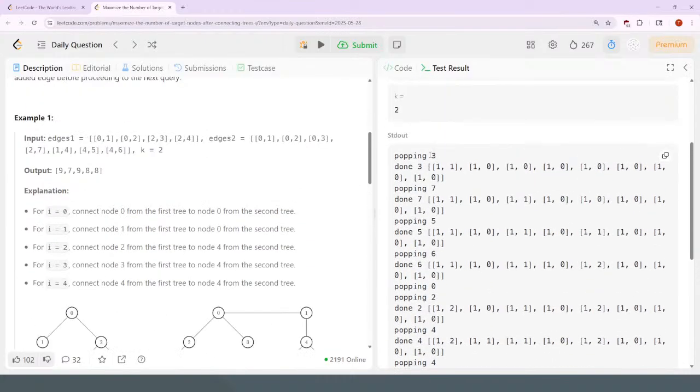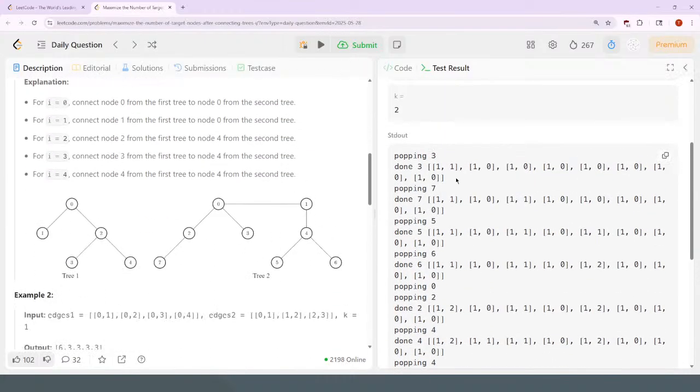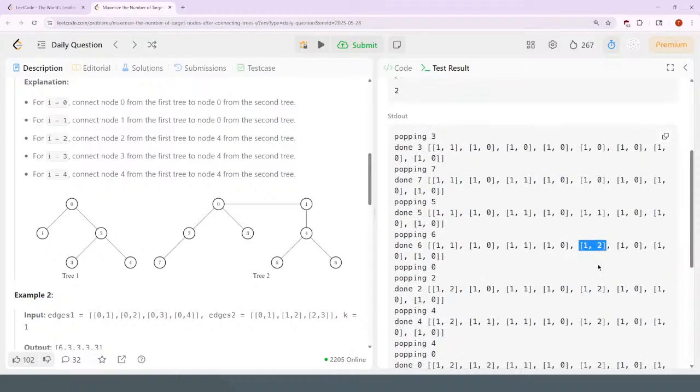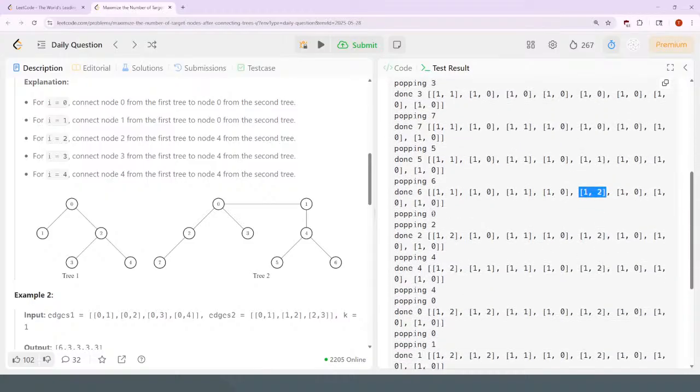So you start by doing 3, and then 1 is 1, 7, 2 has a neighbor, and then 5, 4 should have a neighbor. 0, 1, 2, 3, 4. Yep. 6, 4 should have another neighbor. 0, so you should be skipping 0 because 0 still has to be processed.